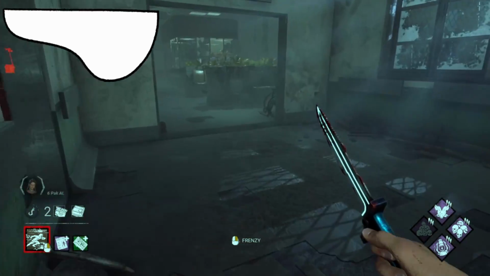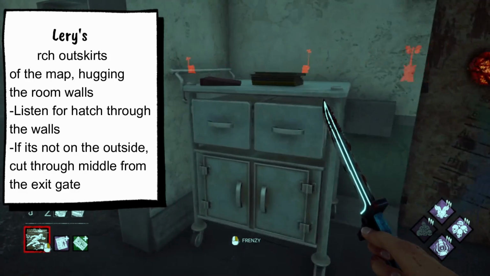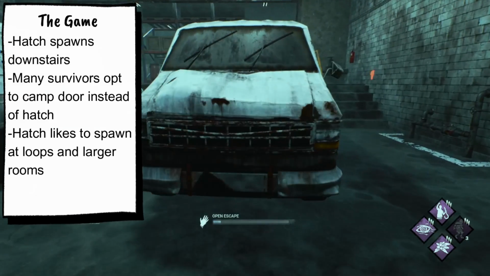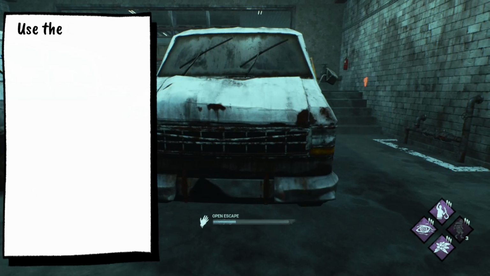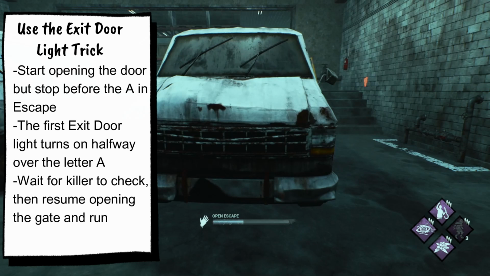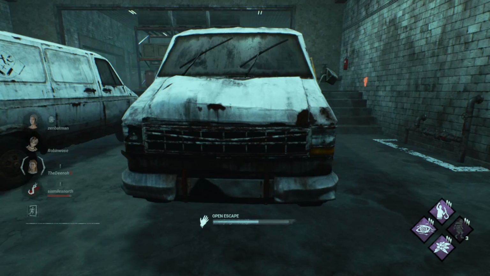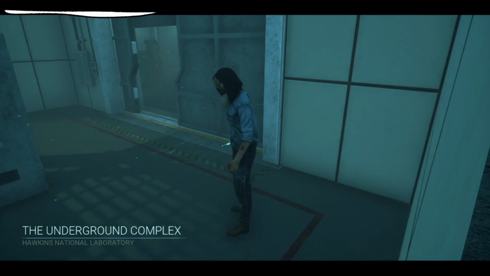Easy peasy. For Larry's, this is a similar strategy. Circle the exterior of the map. If you don't hear it, cut through the middle from the exit gate. With the game, if you're a survivor, a lot of people will just take up residency at the door and take advantage of the fact that the killer has to finish the shut Hatch animation and then get back upstairs and just either open the door straight away or start the light trick. Otherwise, I've seen Hatch pop up at loops most frequently.